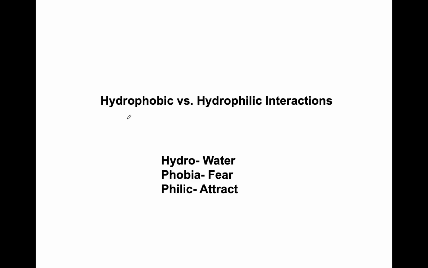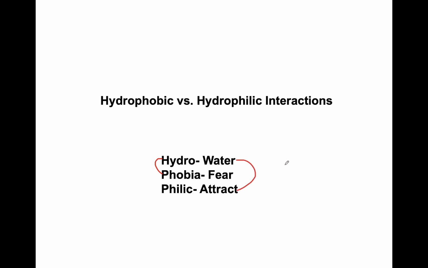Now, in the beginning of this lecture, I mentioned the word hydrophobic, and I said we'd go over it. And so here's the time when we go over hydrophobic versus hydrophilic interactions. Hydrophobic and hydrophilic can be broken down to really understand the definitions of the words. Hydro means water, phobia is fear, and philia or philic means attracted to. So if you're hydrophobic, you have a fear of water. But if you're hydrophilic, you are attracted to water.